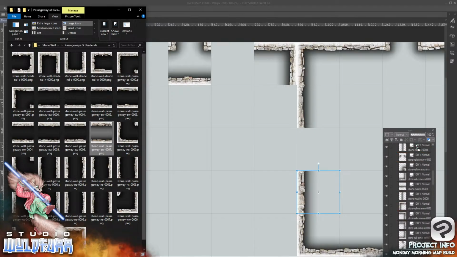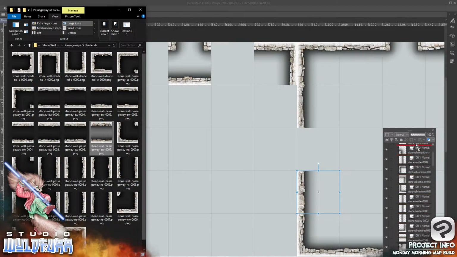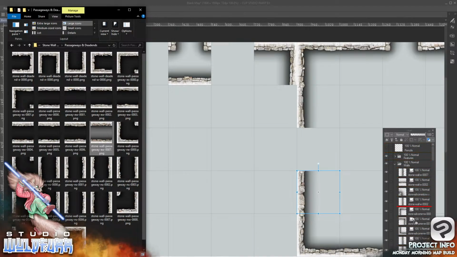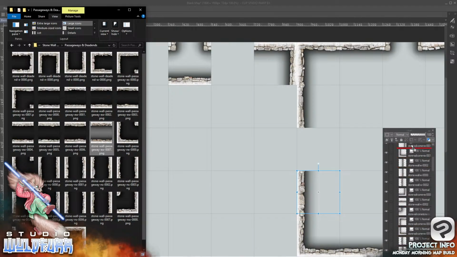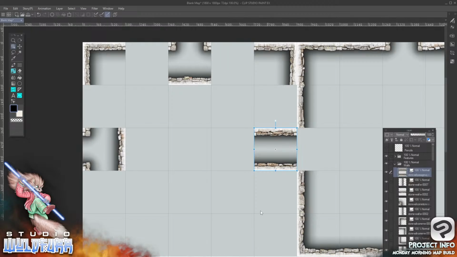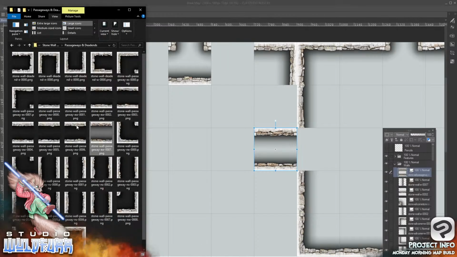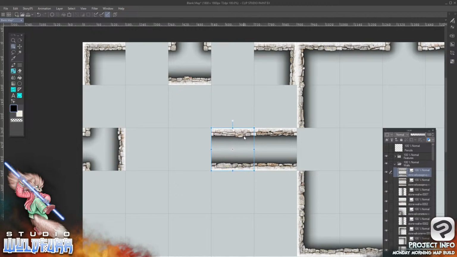Now, you'll notice that while you've got a piece selected and you haven't let go of it, you can actually scroll up and down the list. If I let go of that now, it'll drop into that place. But let's just say I want to put it down somewhere lower. As you move near the end of the list, it'll scroll up and down. See how I'm going up and down the list? So I'm just going to put that there. It's good to know that you can move through the list if you need to.